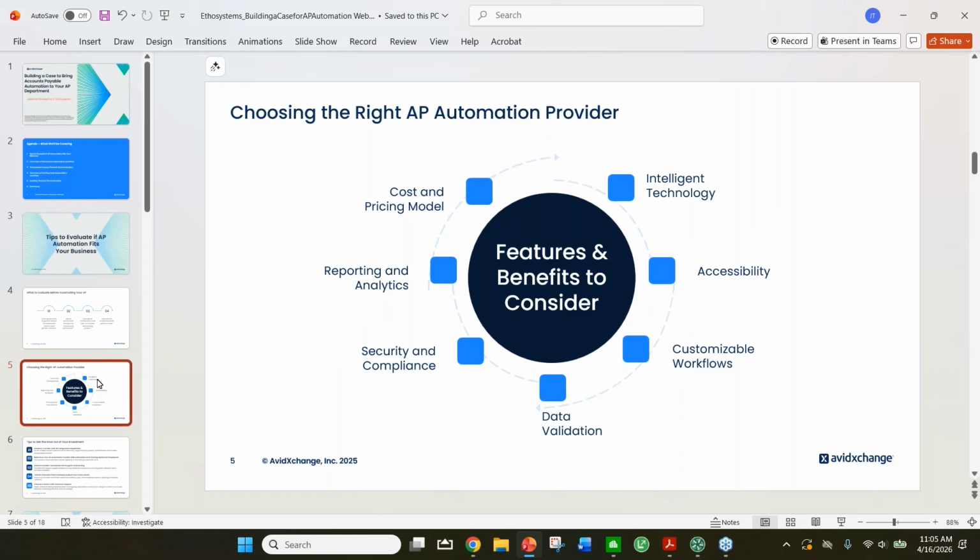As far as choosing the right provider, a number of items you want to look at as well. Data validation is important. You want to make sure the system is grabbing information from Sage as far as the accounting period, for example, and it validates that period is open. You don't want the system pushing invoices into a closed period or letting people approve invoices for closed months.